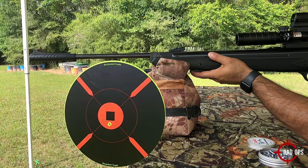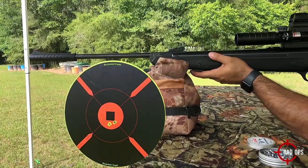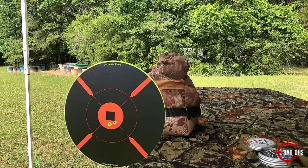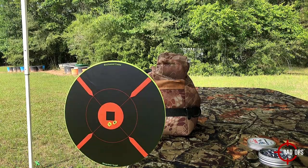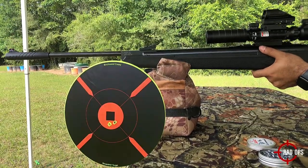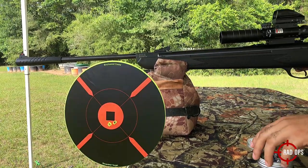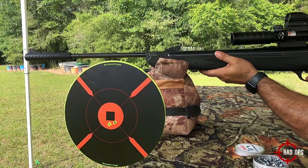The safety. I'll put it right next to it. Let's do one more. I like that this has the safety feature, but sometimes I'll forget. There we go. One more shot.